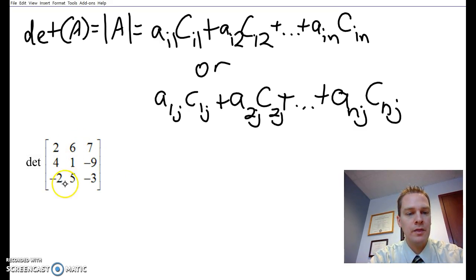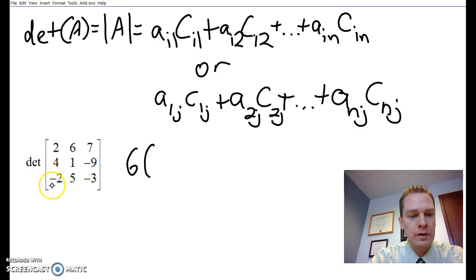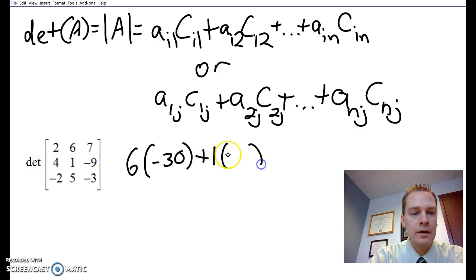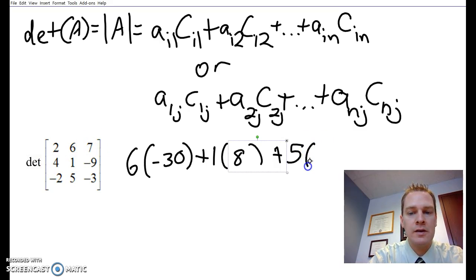So I'll just pick a different value just so that you can kind of see how it works. I'm going to just focus on this column here, 6, 1, 5. What this is saying is I can take 6 times the cofactor value of what's left. So -12 minus a minus 18. So -12 minus 18 is -30. Then I have +1. Ignoring the rows and the columns would be -6 plus 14. And the 5 that I have here, ignoring these rows and columns, would use these two, -9, 7, and -4. So -18 minus 28, once again, is -46.